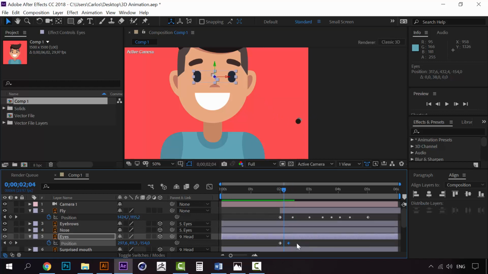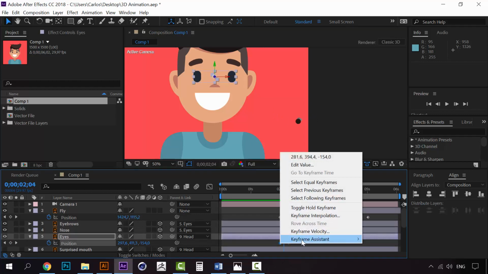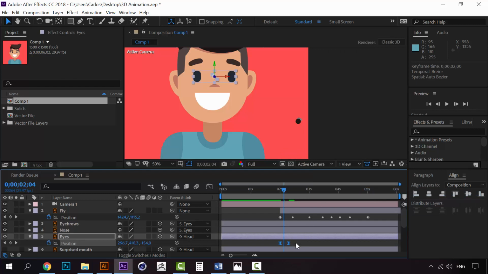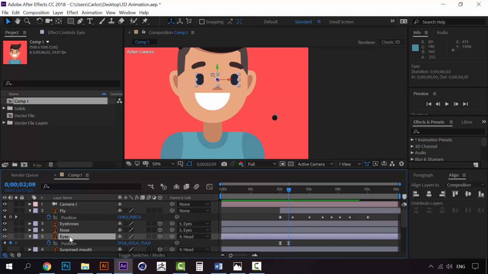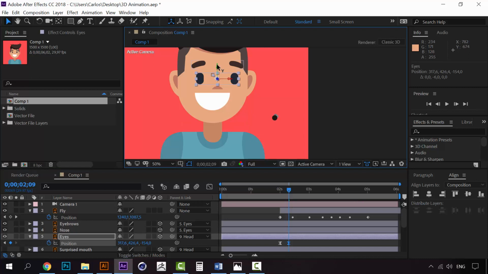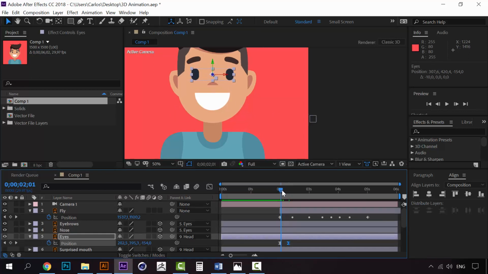Alright, now make sure that these keyframes are easy ease so that the movement is softer and smoother. Alright, maybe this is too much, so I'm not going to move this so much, just a little bit like this.